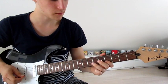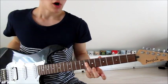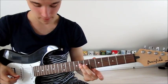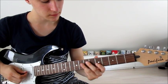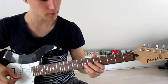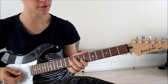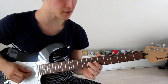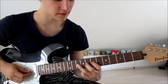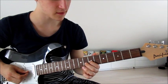So then we put our 3rd finger on the 8th over the 4th, 3rd, and 2nd string, and we pick the 4th and the 2nd. So we get, then first finger on the 7th on the 3rd string, hammer the 2nd onto the 8th, 3rd finger onto the 10th. So then 7th and 8th again.